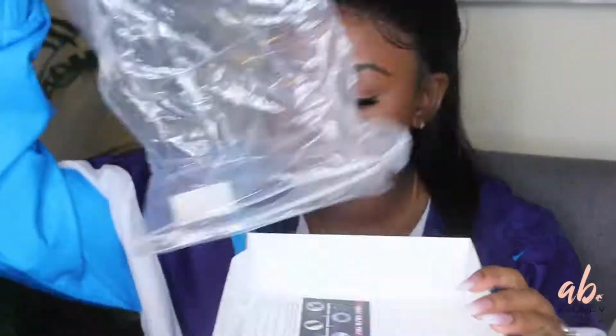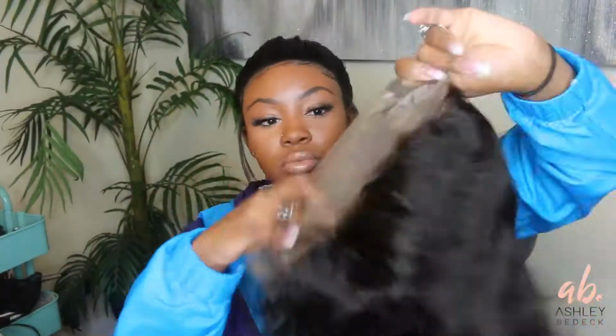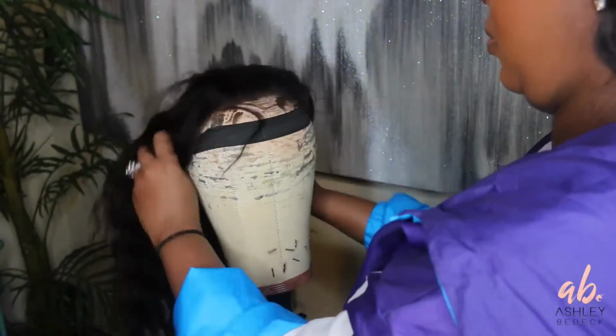Today we're going to be rocking with a wig from Miss Bai. It came in this beautiful box, free lashes, and here is the wig. So they sent over a beautiful 360 lace wig. This is what the wig looks like. You have one comb and adjustable straps in the back, 3 combs in the front.